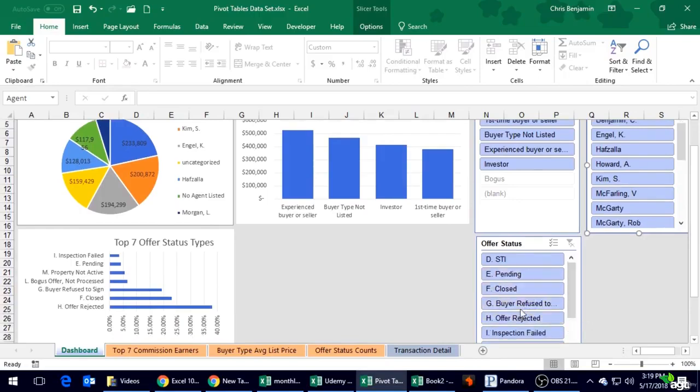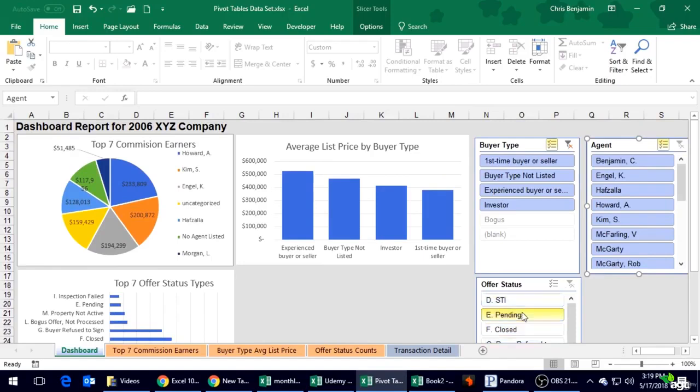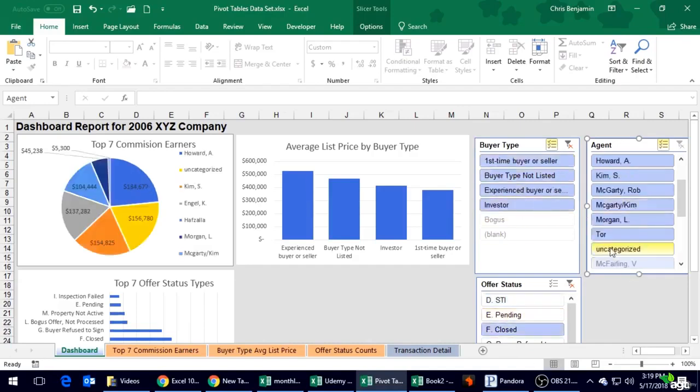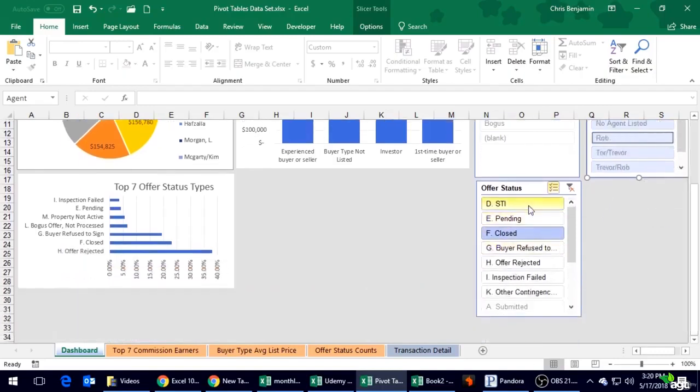Closed, definitely. Some of these, for whatever reason, there was a commission involved. But you could choose different ones, and again, that's going to pick your data. And as you choose different ones, you see these are changing as well, and I mentioned that before. So anything that's closed, it's only going to let you choose from closed deals where these agents had closed deals. This agent didn't have a closed deal, as well. There was no bogus under closed, so that makes sense. Again, you can highlight multiple items using our yellow, and in this case we want this.